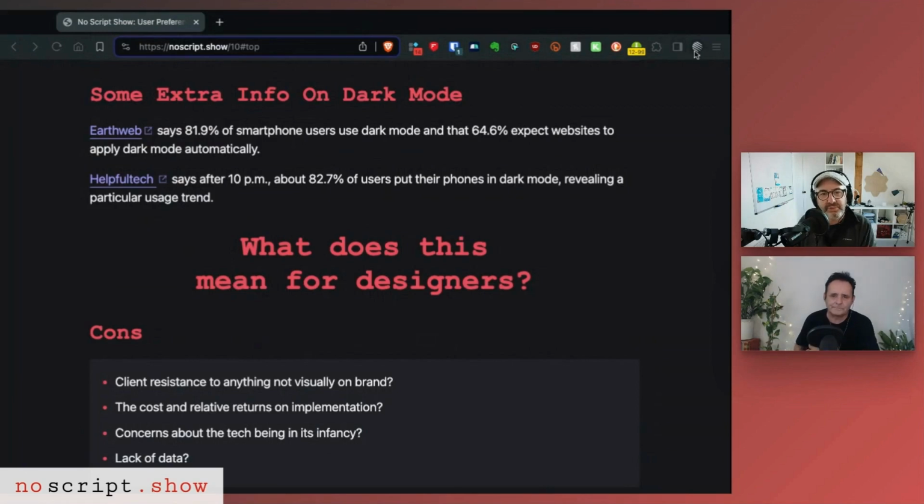His suggestion is something like this, right? That you would have a button maybe up here in the browser, and you'd click it again, on, off, dark mode, light mode, dark mode, light mode, and the browser would take on the responsibility of remembering that on the No Script Show website, you want dark. So when you come back, you're just good to go.